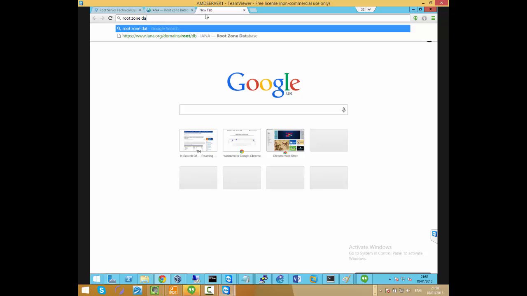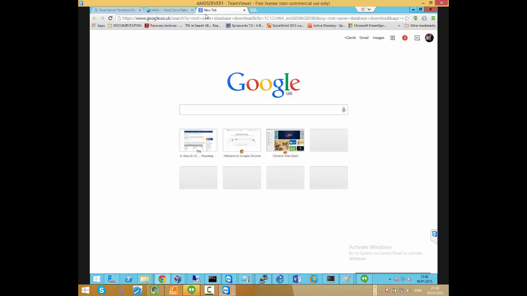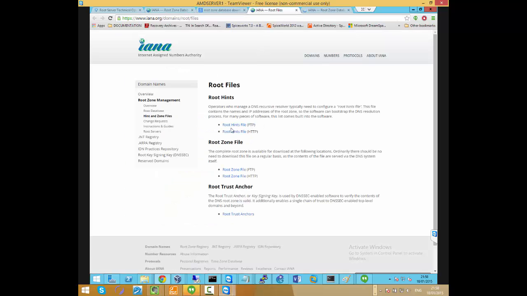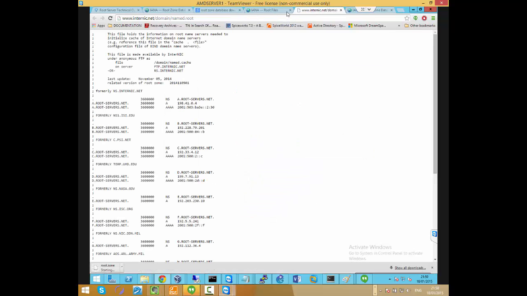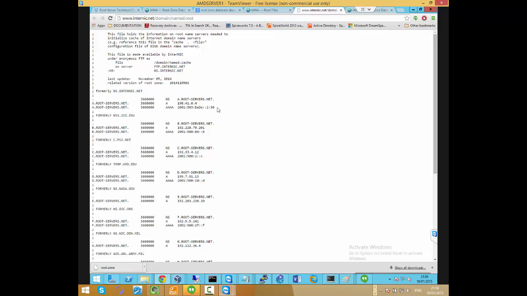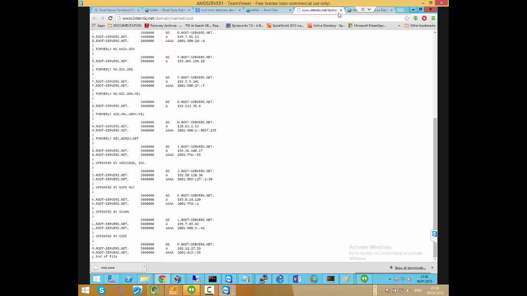Root zone database download. Let's see. Root int file. Yeah, here we go. Root zone file. So I think this one will just be root int. I think this one will be the root zone file. So let's see. Yeah, here we go. Okay, so this one is the one that tells you what the root servers are. So root-servers.net, which is the one that is hosted by VeriSign, is pointing to this global load balancer, which redirects it to the different sites that VeriSign has. And you have B, and you have them up to 13, which is M. Let's see the other one.